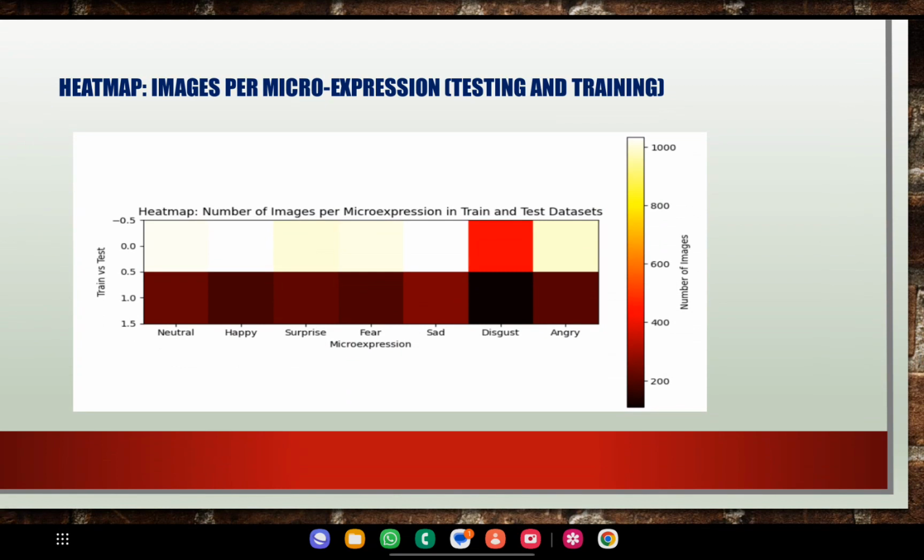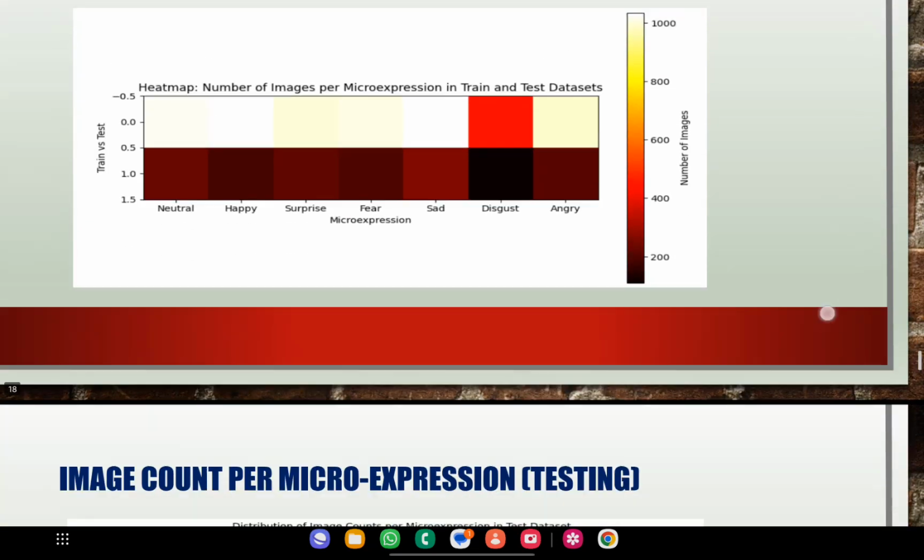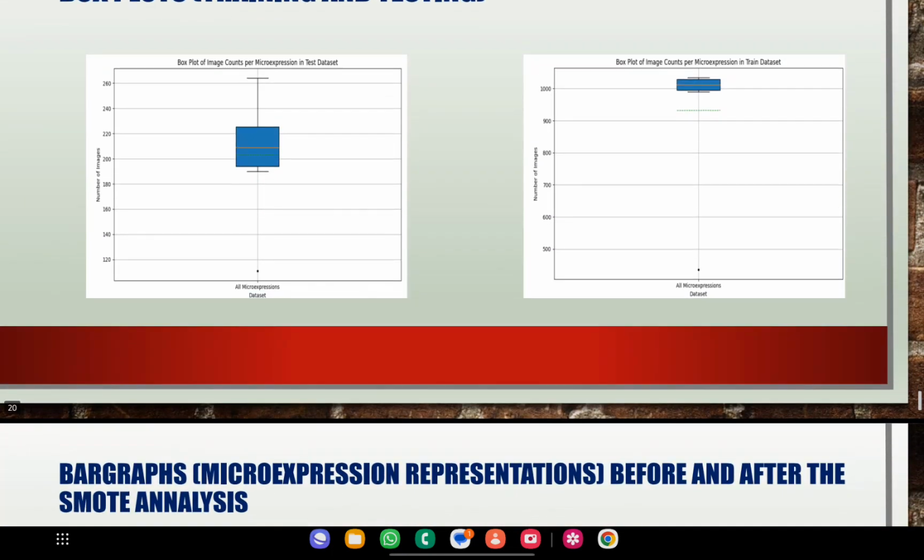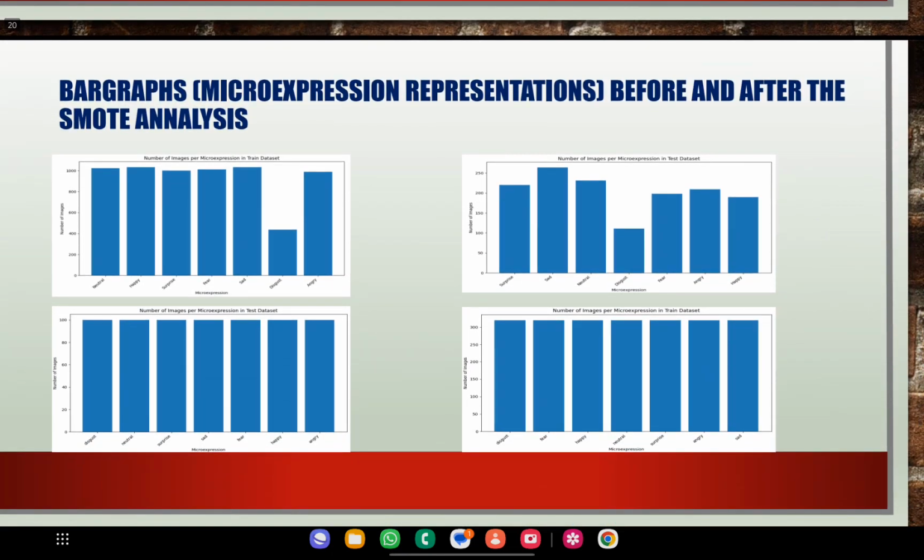First of all, this is a heat map. These ones show the initial data before we carried out the smote and smooth analysis, and the ones on top are before, and the ones below are after we had tried to make them uniform. From the ones on top, disgust is severely underrepresented and happy is overrepresented in both the testing and training datasets.